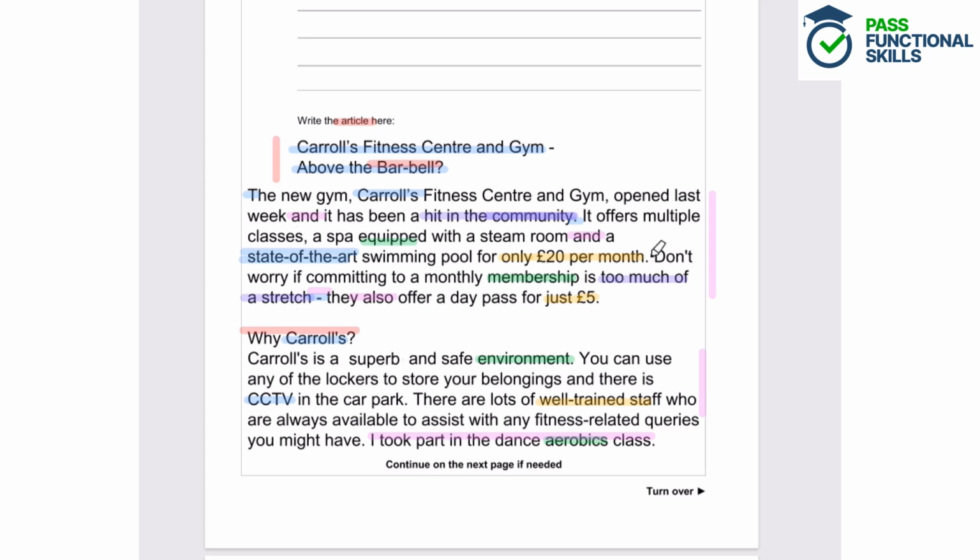So for example, we have "don't" here. This is a contraction of "do" and "not." Whenever you are making a contraction, you need to put in an apostrophe wherever the missing letter is. The missing letter is the O in "not," so we've used the apostrophe there. This makes it slightly less formal, so it's really engaging to the reader and it adds a more conversational feel to the text.